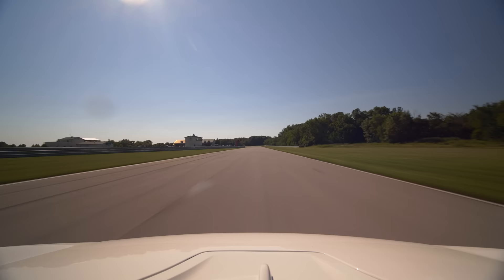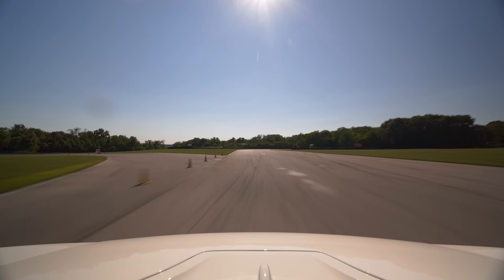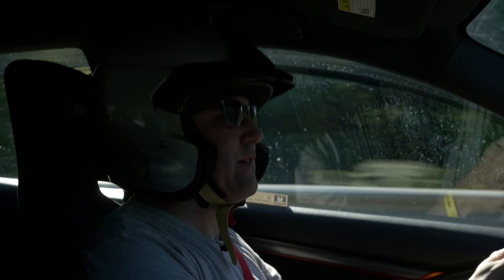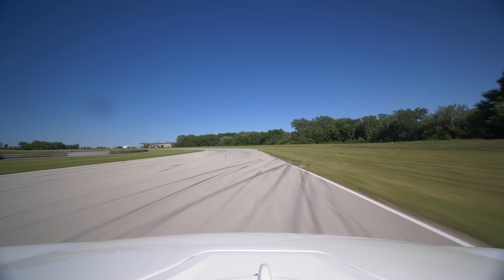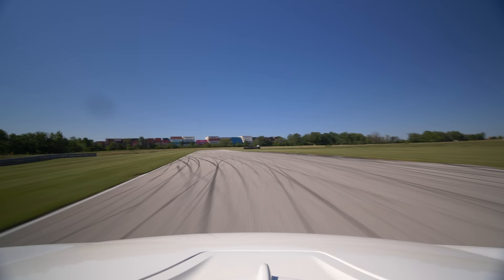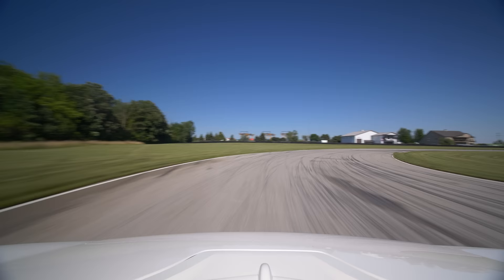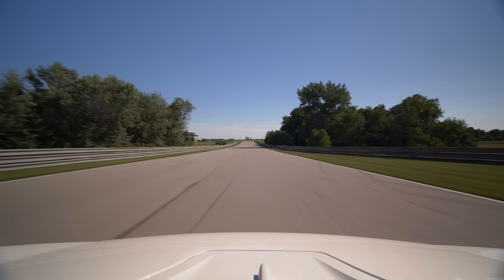The next thing, which is very noticeable, is how much more willing this car is to rotate off-throttle. If you come into a corner, stand on the throttle, and then suddenly lift, it's looping itself — literally rotating itself around. It reminds me a lot more of the older Honda front-wheel drive cars where you had to be careful with throttle and throttle lift. The benefit of having that throttle lift oversteer, if you know how to manage it: when you start washing out in the corner, all you have to do is pull the throttle up and the car points in. It makes it a lot more fun to drive. It feels less safe than the stock car — and I know that's what they were going for. But you also have more power and the speeds you're achieving on the straights and on corner exit are much higher than in the factory car.